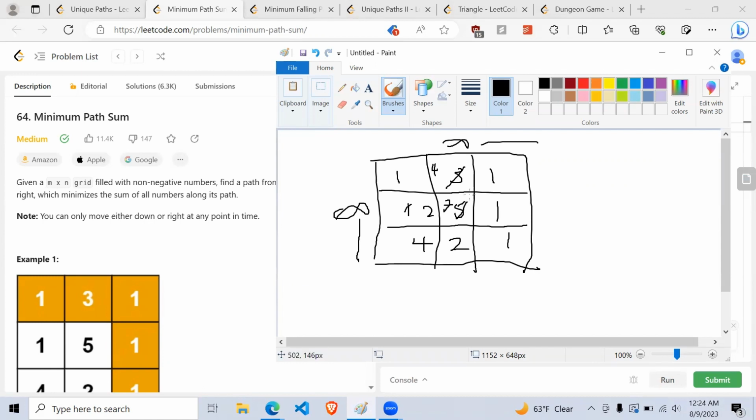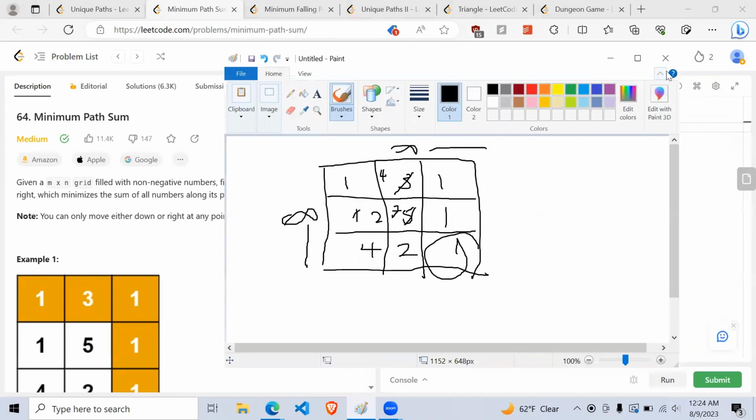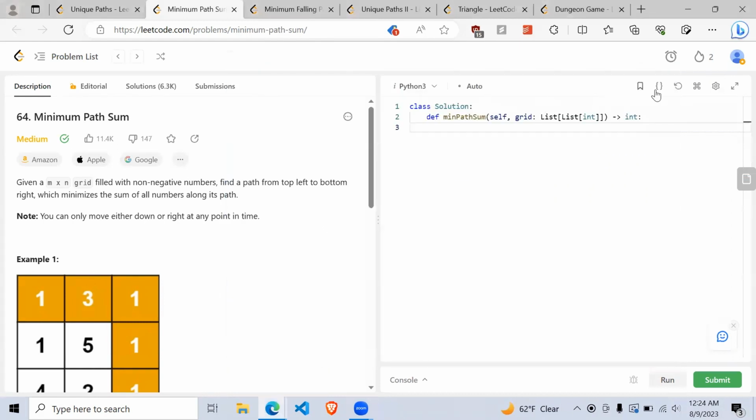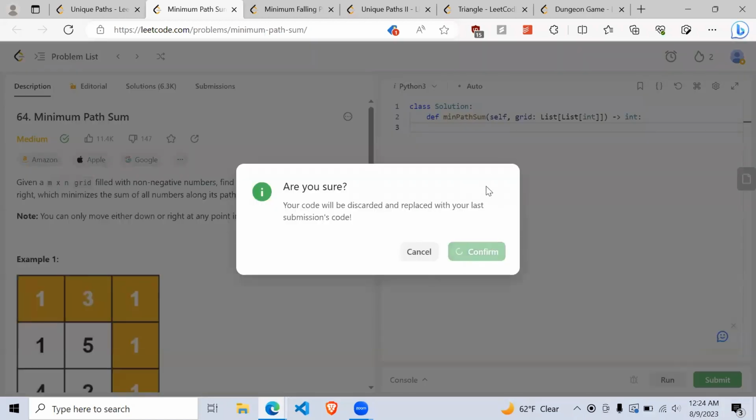And so you can see a very clear pattern of how this is very similar to the old solution, and then eventually you just keep moving until you reach the bottom right. And here I'm just going to show a quick implementation.